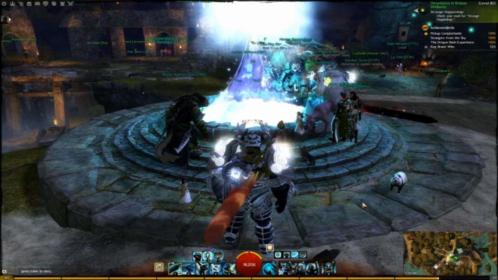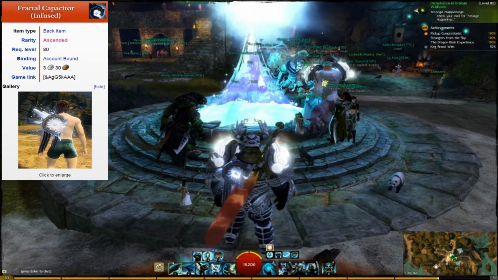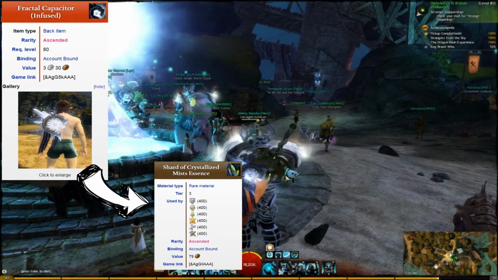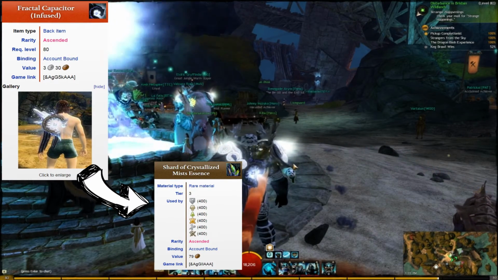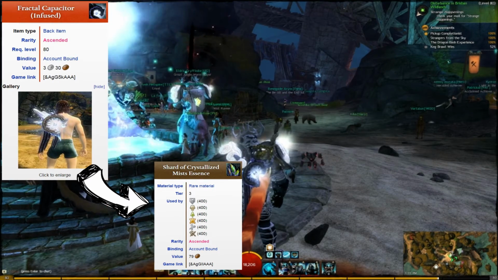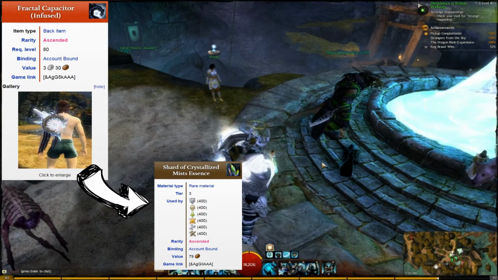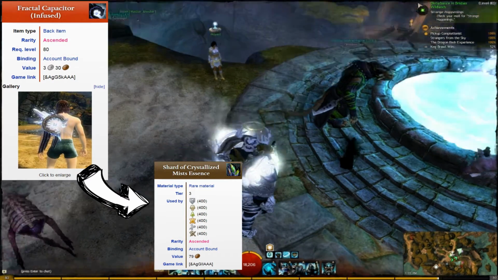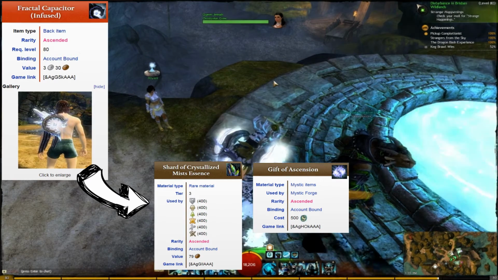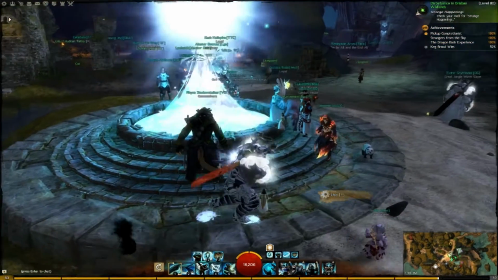And the final step is basically just upgrading that beta fractal capacitor back piece into the fractal capacitor infused version, and that is the shiny looking back piece that I'm wearing right now. So what you're going to want is 1 shard of crystallized Mist essence. You can either get that from doing a level 20 plus fractal, it's just kind of a random drop again, or you can go to the Mystic Forge and make it by having 5 globs of coagulated Mist essence, 1 glob of Ecto again, 1 Mystic Coin, and 1 pile of crystalline dust. And then once you get that shard, all you need is 1 more Gift of Ascension and another stack of Ectos, and boom, you got the shiny back piece, man. So there you go.